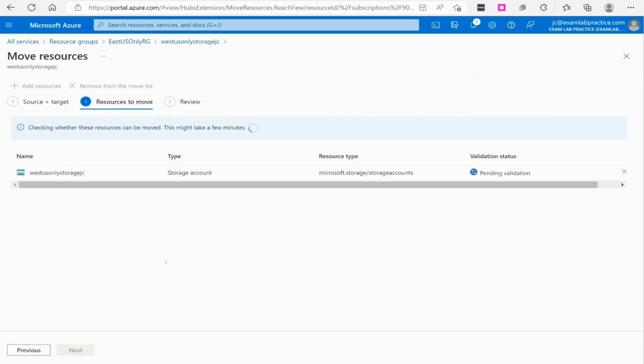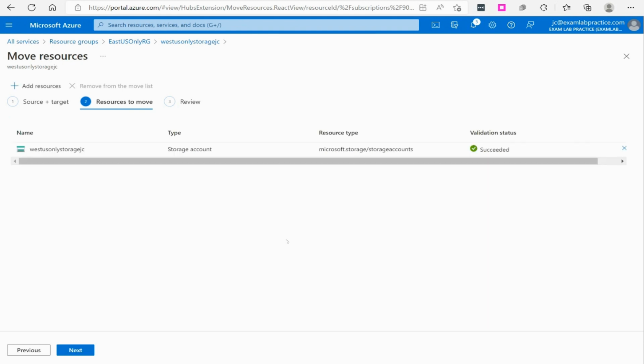We'll click next. It says pending validation. So it's just validating that there's no problems. Like, for example, if there was a policy on that other one that would prevent it, then it's just pending validation because it's trying to verify there are no issues. All right. So once this gets officially done, I can go ahead and initiate the move. But you notice it will take a few minutes, so I'll just pause the recording while this is going on. Okay, so it just took a couple minutes, and as you can see now, it will allow me to continue.